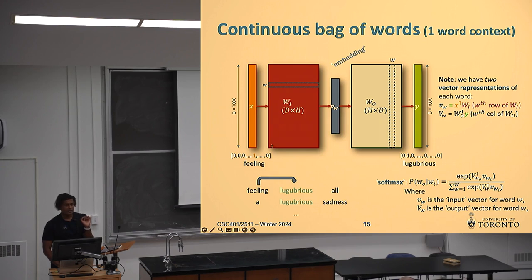If you think about it, with a one-hot encoding, doing X transpose times W just gives you one row of the embedding matrix. Whatever the one corresponds to, you're just reading that off. Then you use this input word embedding, and on the other side you have the output word embeddings, another output embedding matrix W_O, giving you the corresponding column of the word that you think is the next word.